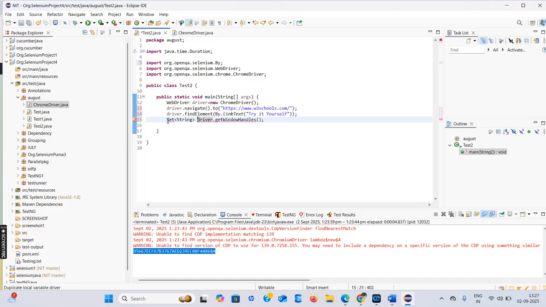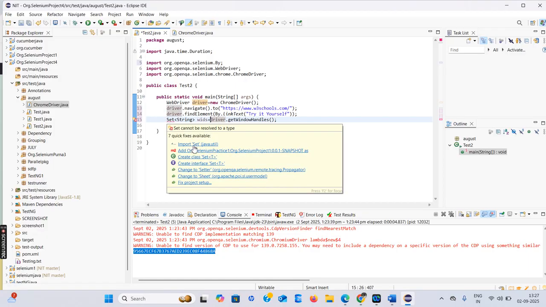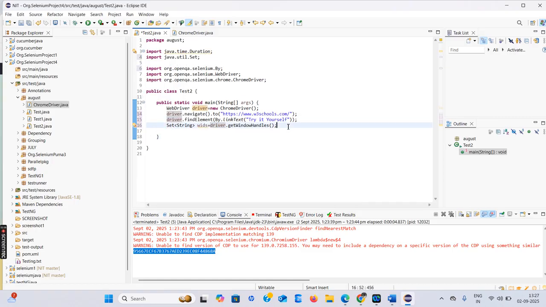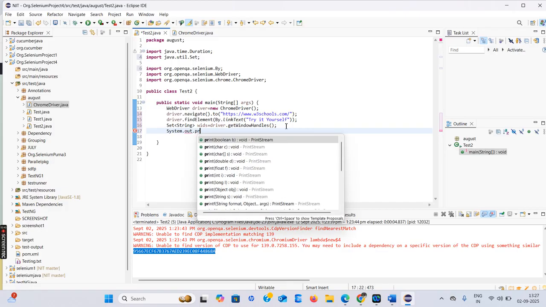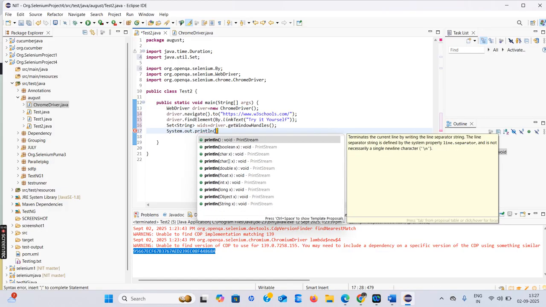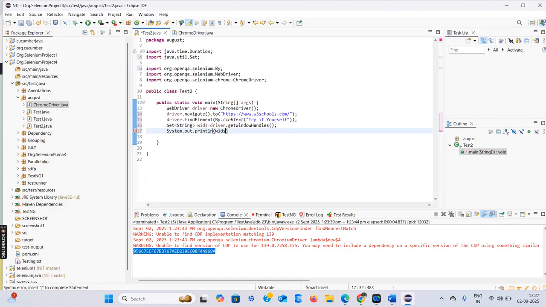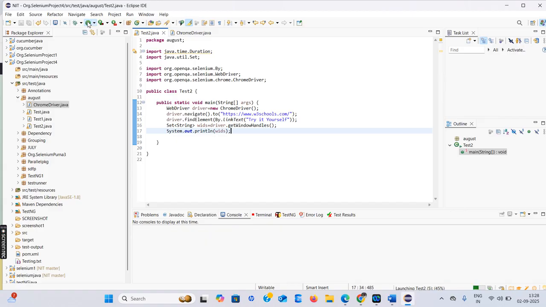Here we store it in one variable, this is my variable. For Set, we import the statement first. I can import Set here. After that we can print it with System.out.println, that is my variable name. Save the file and run it.